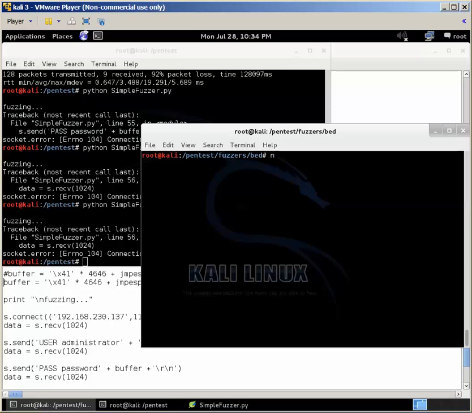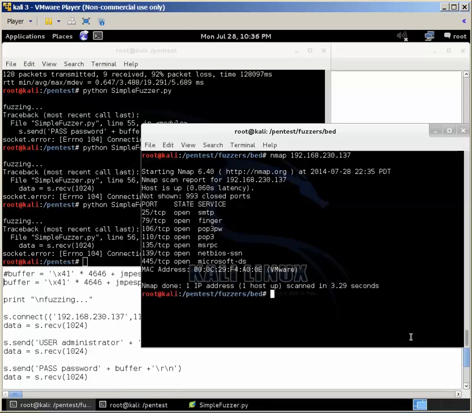Okay, now our first step is to use Nmap to do the port scan of our target. So we just go in there and do so against that IP address. We can see in the results here we have ports 25 and 110 open, and those deal with SMTP as well as POP3.